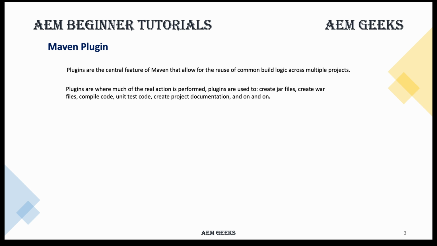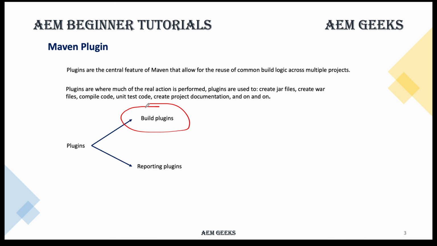At a high level, there are two kinds of plugins available. One is the build plugin, another one is the reporting plugin. This is specific to Maven, not specific to AEM. In an AEM project, we only use build plugins. Please note my words, out of the box, we only use build plugins. You can use reporting plugins as well, but the AEM archetype does not add any reporting plugins. It only adds build plugins.